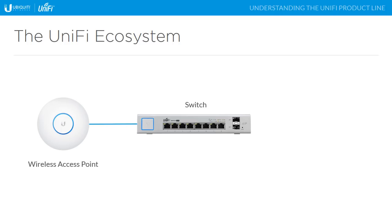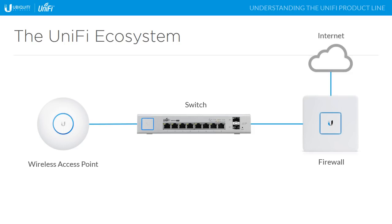Now, I'm going to want a firewall on my network as well, so we'll add in one of those, and inevitably on the other side of the firewall is going to be the internet. But there's also a fourth component that I mentioned on the previous slide, and that's the administration. So we'll add one of those as well, and that is a separate unit within the UniFi product suite. So in many ways, what we're looking at here is actually a deconstruction of that old single unit that does everything. And by deconstructing it, we can choose what are the right scale units for our particular install.